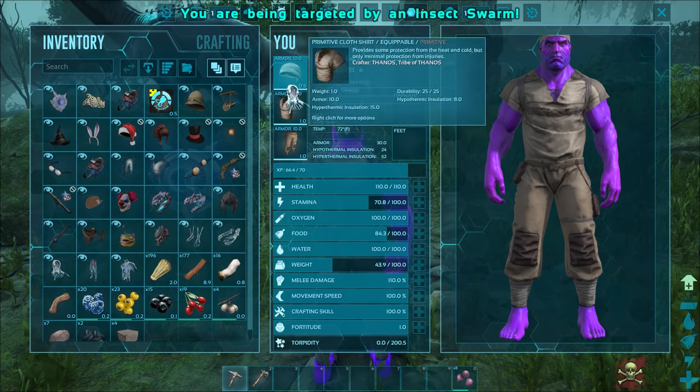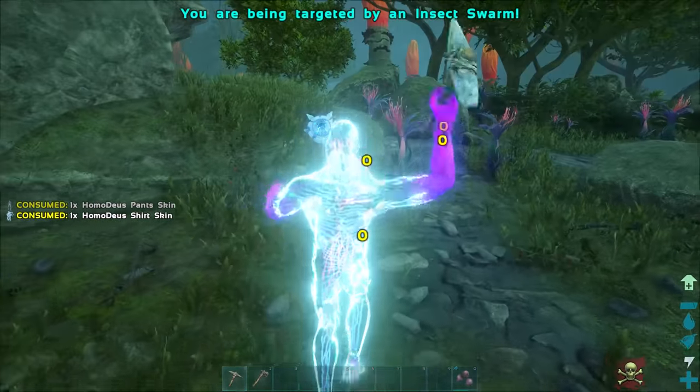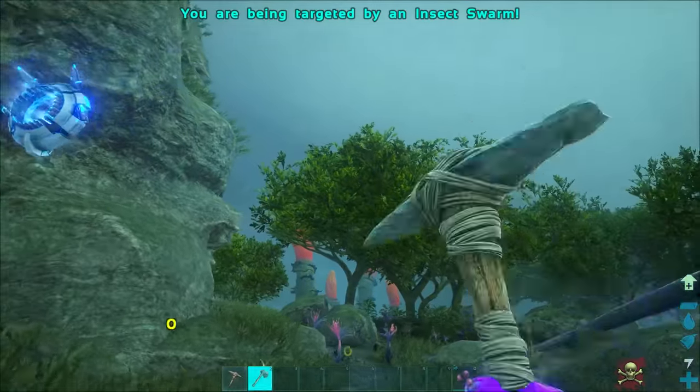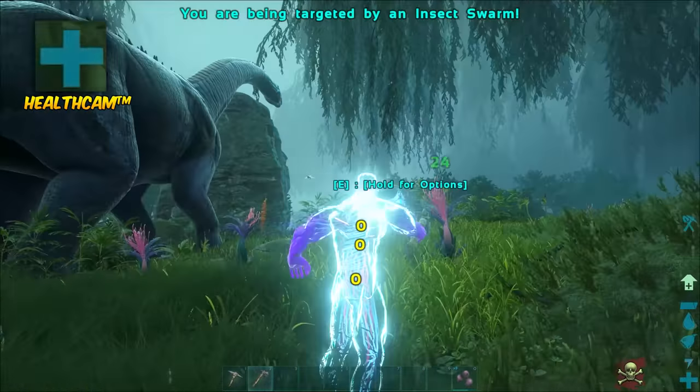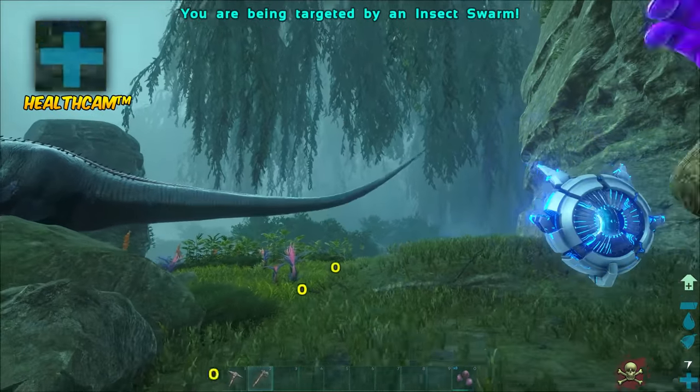I do. Okay, let's put that on then. Oh my gosh, I'm like all weird. I glow in this stuff. Yeah, I'm taking zero damage from these bugs. I can't even see them. Where are they? Oh, there they are, I think. Yeah, I'm doing like 24 damage, I think.